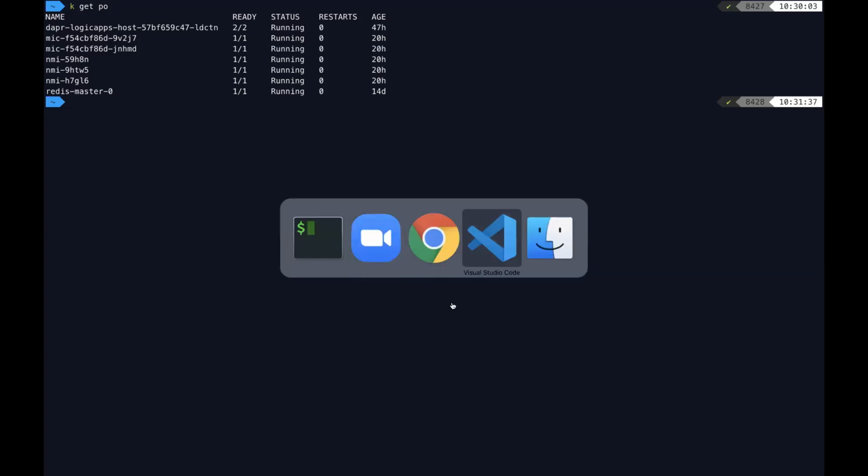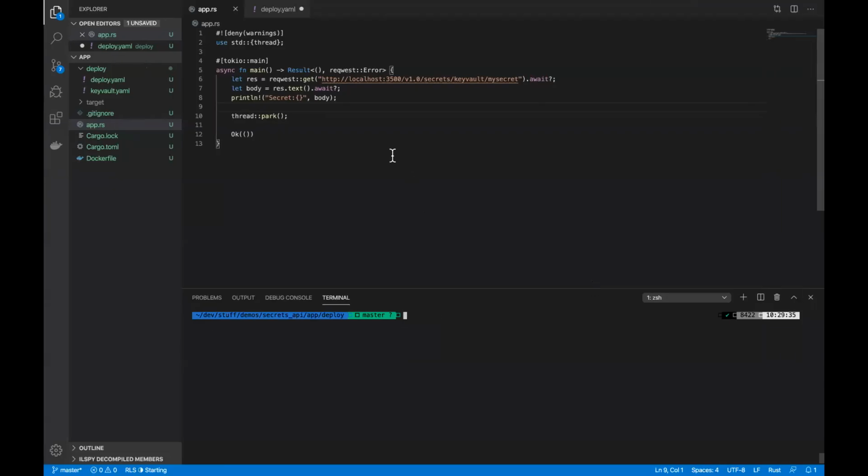I'm also going to be talking about something else that Dapr brings along to developers everywhere. If we go to Visual Studio Code here, I have a Rust application that I wrote. And yes, this is Rust, so you can imagine it took me 28 hours just to get this to compile. But after I was able to get it to compile, I realized something quite nice. Rust doesn't have an official Azure SDK. It doesn't even have an official AWS SDK or Google Cloud SDK. So Rust developers are feeling a bit left out of all the cloud native stuff.